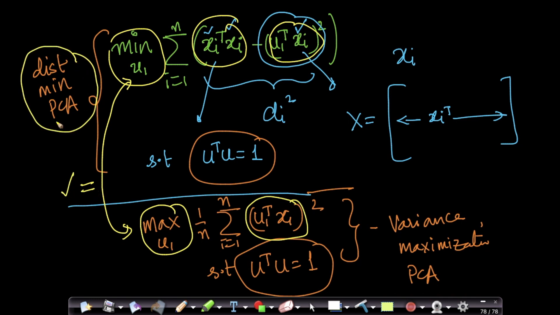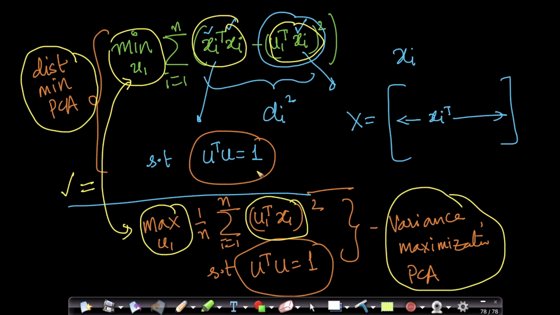Here I wanted to show you that there is an alternative formulation of PCA. The one we saw earlier was the variance maximization formulation; there is also a distance minimization formulation. How to solve both of these problems — just be a little patient. I wanted you to see a few optimization problems so that you understand why we are learning calculus, why we are learning differentiation and partial differentiation. I did not want to teach you dry theory. Please bear with me — the exact process of solving this problem we will see when we learn optimization.